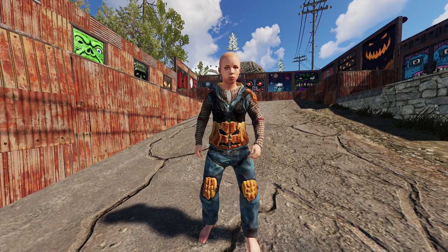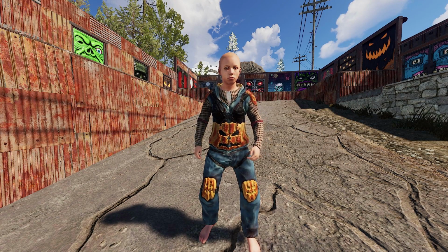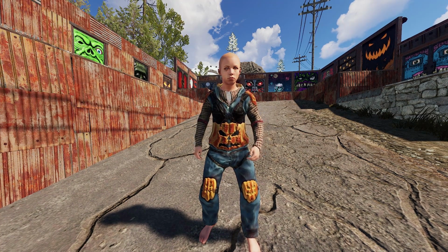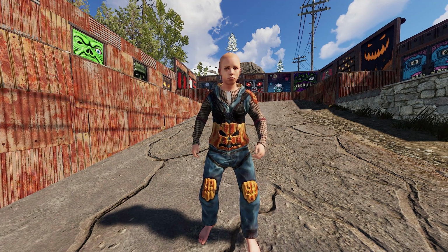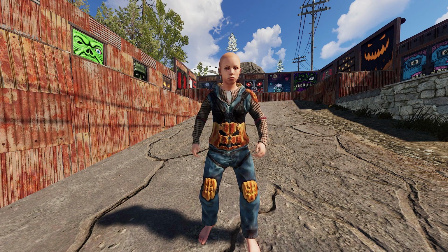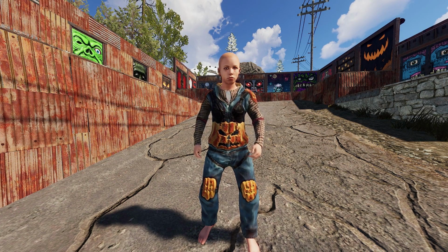How's it going, guys? So we are back for our second week of Halloween, and I'm here to bring you over 50 different skins. Yeah, it's quite a bit, but I'm gonna leave the hard decision up to Hulk. There were so many. I had to shave this list down so much. There's so many good things. But anyways, we've got a second week of Halloween.